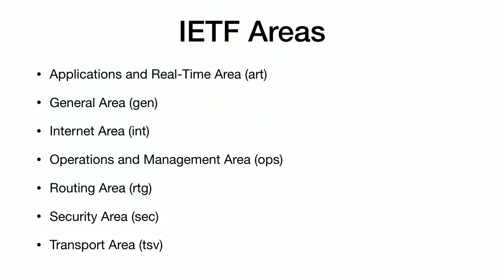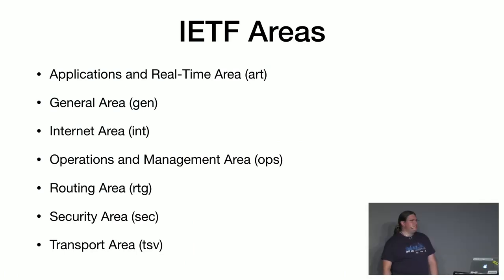That's awesome. So how is the IETF organized? First, it's divided into several areas. The applications and real-time, or ART, area is mostly concerned with application protocols and protocols that are doing real-time transport. Then there's the general area, which is mostly concerned with stuff that touches everything else and doesn't fit closely in one area. There's the internet area, which is really about IP version 6, and perhaps looking at what legacy IP needs for fixes.